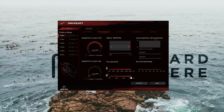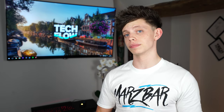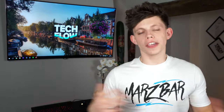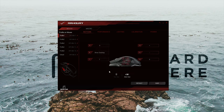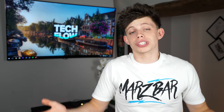You can change the DPI, the polling rate, the lift-off distance, the lighting effects — everything. Even in wireless mode, this mouse is capable of a 1,000 Hz polling rate, and 2,000 Hz in wired. You can also calibrate the mouse to your surface, and there are pre-set mouse maps available to choose from. The macro system is like any normal macro system — you can map it to any key on your keyboard, and also get it to launch programs or open Windows controls like media controls, volume, skip, play, and pause for Spotify or your media player. Macros are pretty standard.